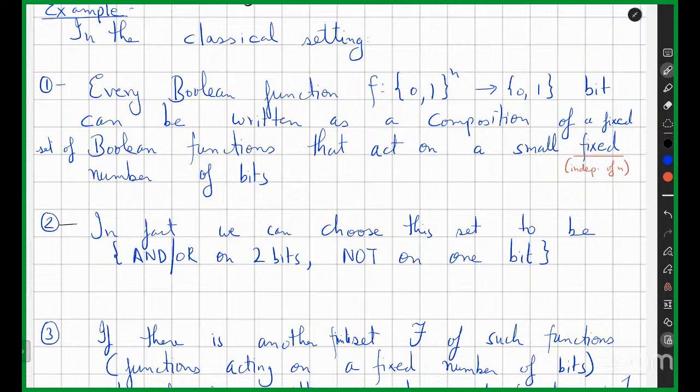Then it comes to more than one qubit. Again, you want to make sure that you only use gates that act on finitely many qubits, but in the end, we want to make circuits that act on an arbitrarily large number of qubits. So this will also be non-trivial. This whole idea of what a complete family should mean: here AND and OR are called complete families because any function can be written in terms of them, and the third property also works. If you come up with some other family which is writing down f, you will be able to translate into this family with only a small amount of overhead. So this property also is non-trivial in the quantum case.